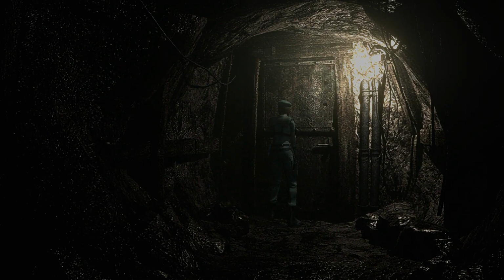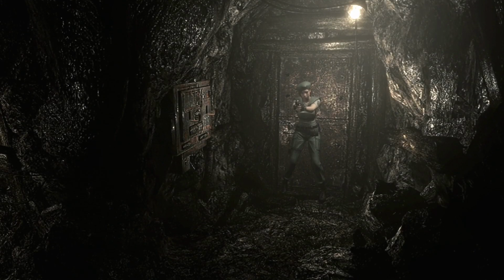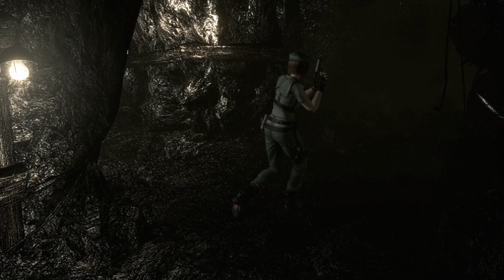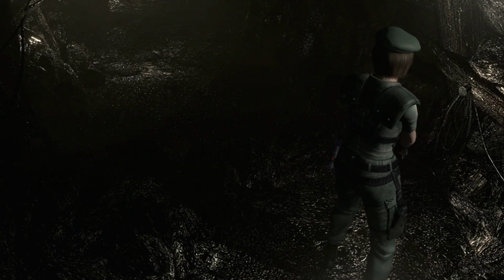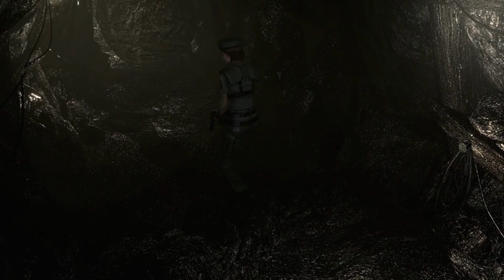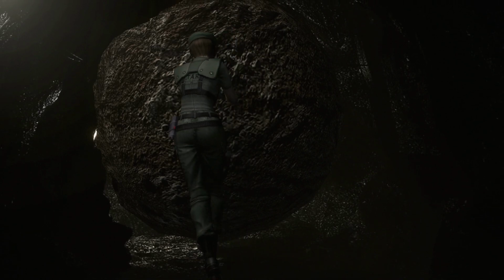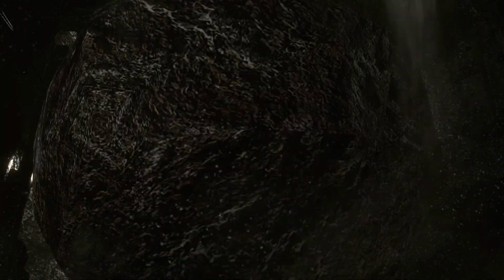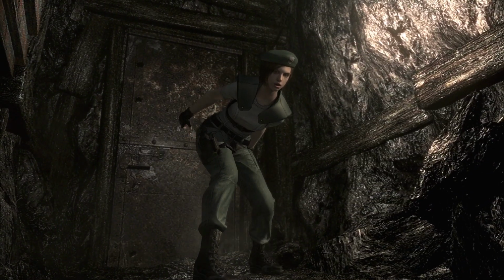Okay. Whew. I don't know what's in here. Probably hunters. Pistol isn't going to do much if there is. That would be a flamethrower, but that's only on Chris's. Oh, shit. Huge boulder blocks away. Run away! Shit. Army roll, baby.